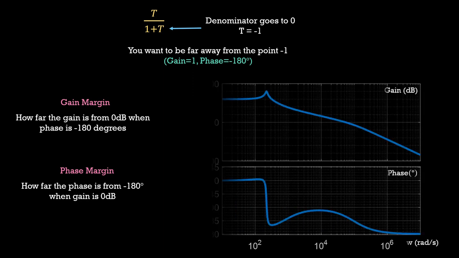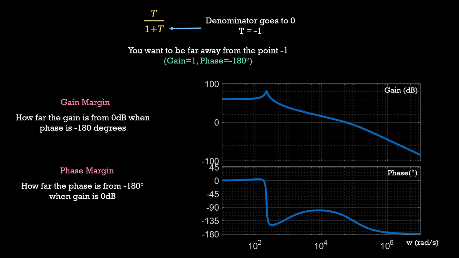On the right, we have the same bode plot of T that we saw earlier along with the phase plot. When gain is 0 dB, phase is 58.8 degrees far from minus 180 degrees and hence we got our phase margin. And the gain margin is infinity as phase asymptotically approaches minus 180 degrees. Typically, you want the phase margin to be more than 45 degrees and a gain margin of 10 dB is reasonable. We will see why in future with examples. In this case, it satisfies the requirement as we have 58.8 degrees.